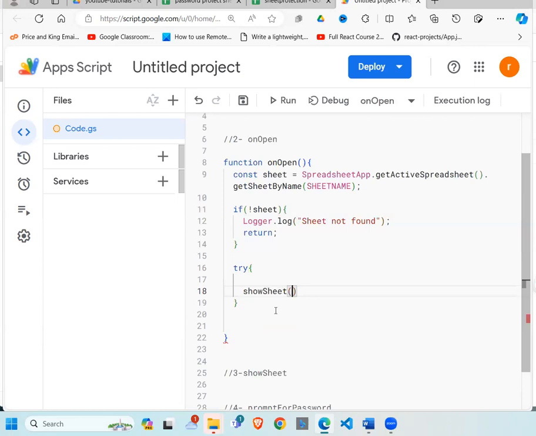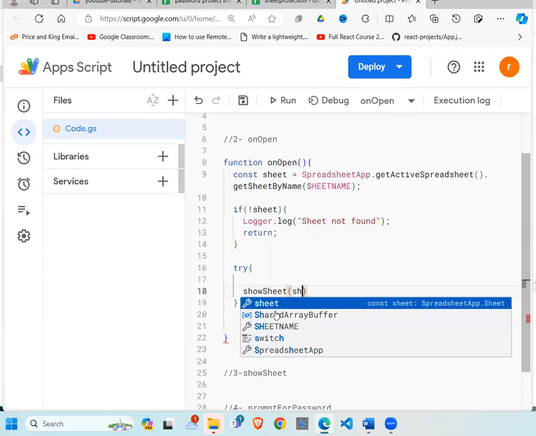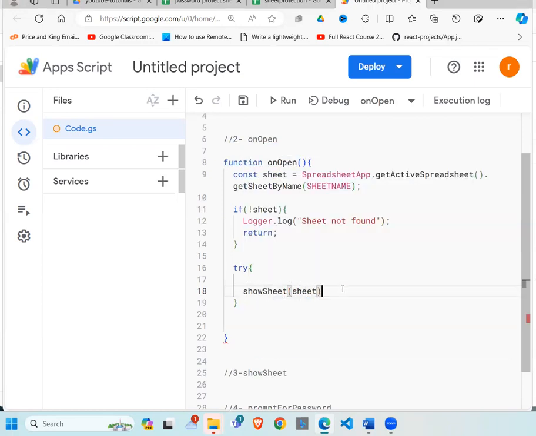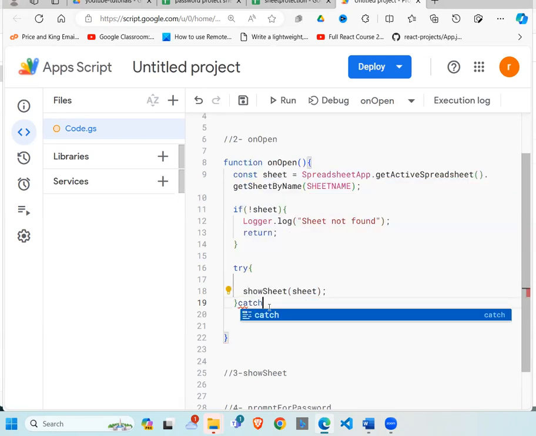This is a function that does not exist, but I'm gonna define it in my next step. So I'm gonna define this function. Then I say catch. Try catch function, it tries to run this function. And if there is an error, that error will be caught through this catch.